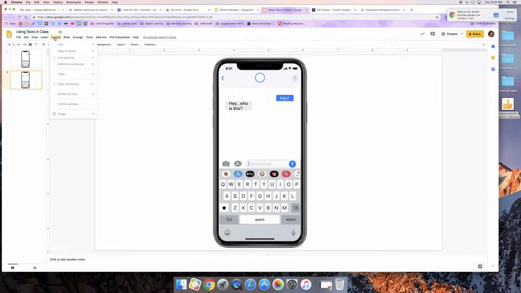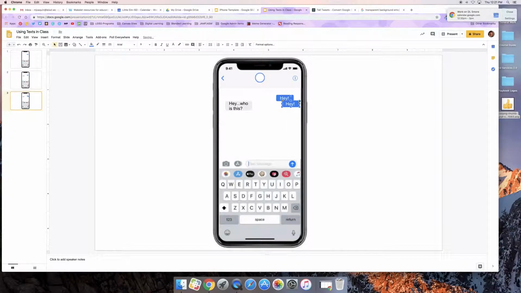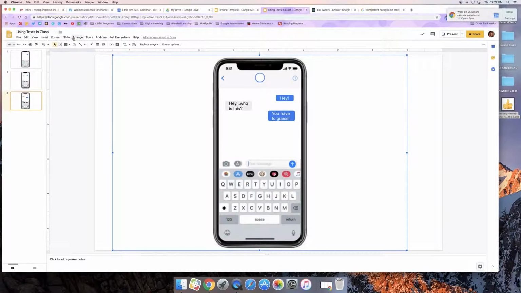All right, going to continue on, duplicate my slide. This time though, I'm just going to select here and hit Command C or Control C, depending on the type of device I'm on, and then Command or Control V, and copy and paste that box so I don't have to make another one from scratch. And then I'm going to resize to make sure everything's visible. Okay. Repeat.